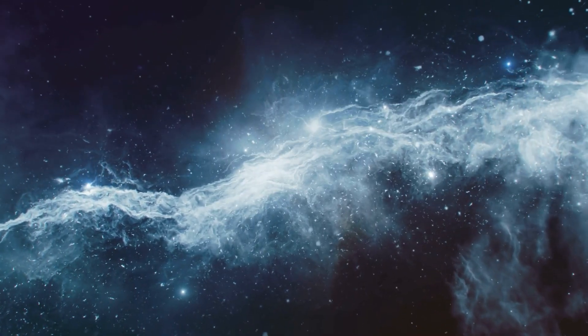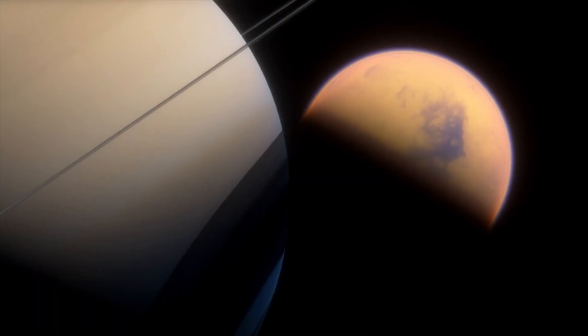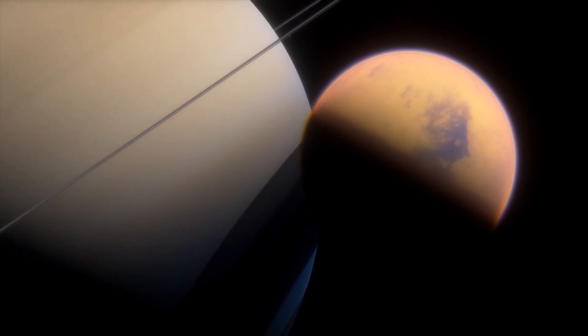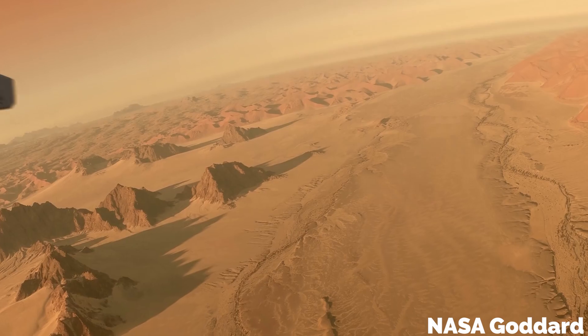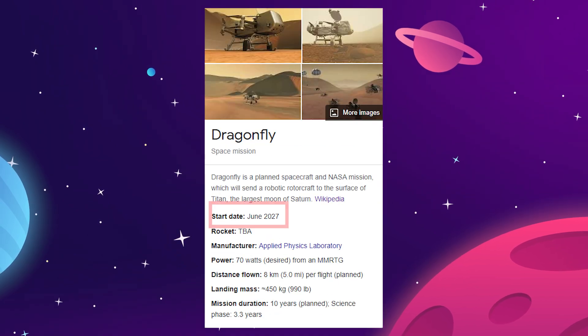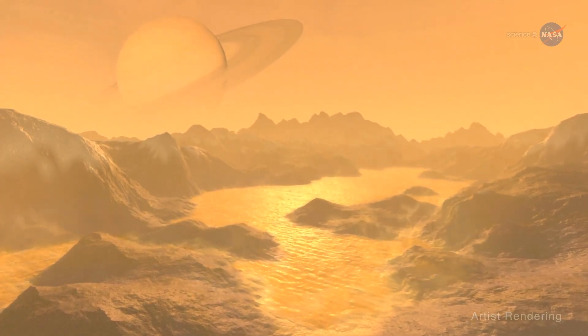And we are planning to reach out further. NASA's Dragonfly drone is set to take the lessons learned from Ingenuity and use them to attempt our first real exploration of an outer solar system body. Dragonfly is a quad-propeller drone being designed to fly on Saturn's moon Titan, and while its launch has been delayed until 2027, Dragonfly represents the next big step in our ability to explore distant worlds.